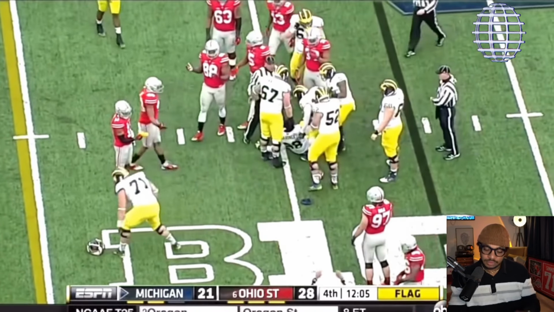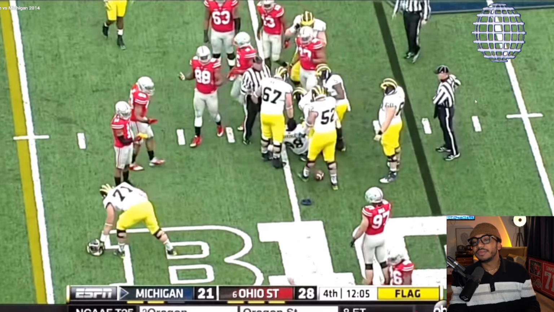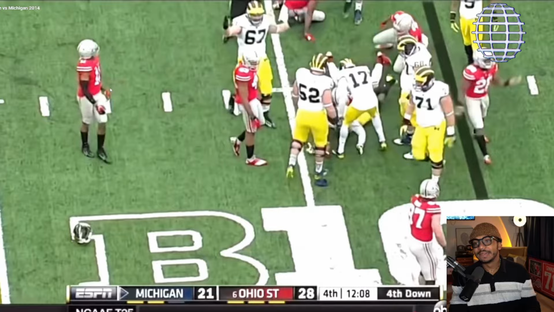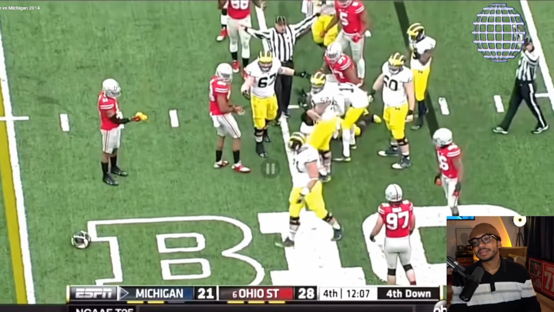Now a flag comes in. I know Von Bell didn't just catch the flag, bro. Come. Lost his lid on the play as well. Raekwon McMillan. You caught the flag, Brody?